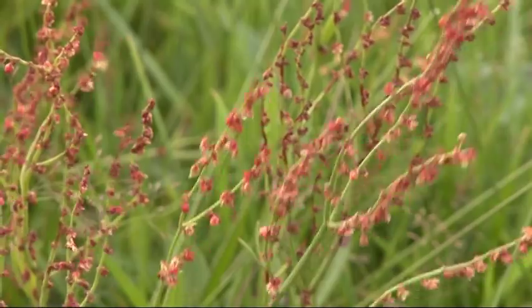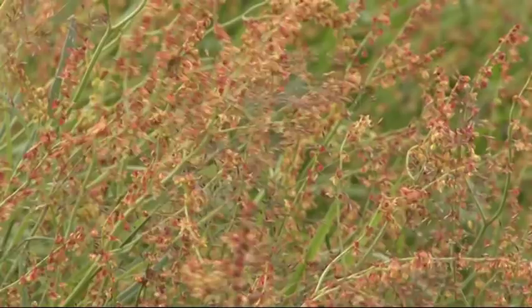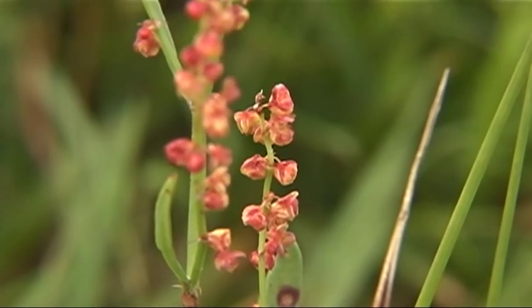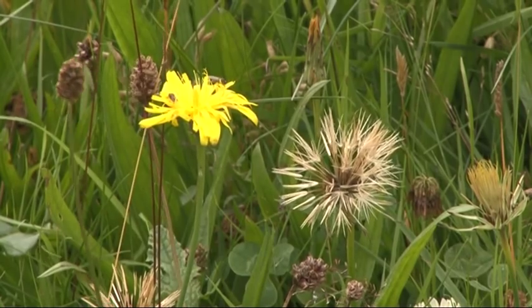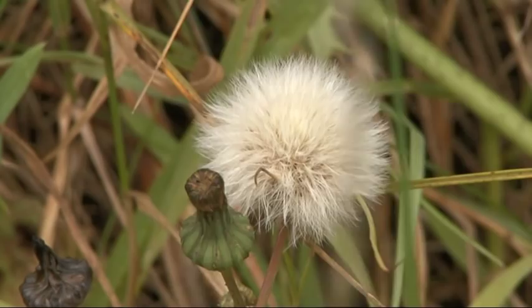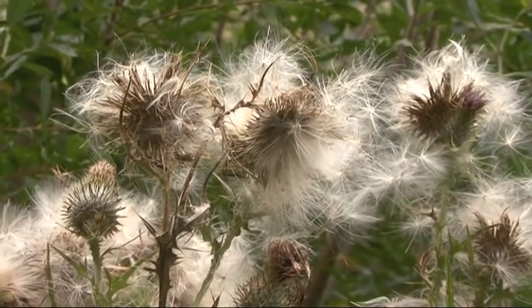It's usually common sorrel, but they will also feed on sheep's sorrel, which is this lovely red flower that makes the hay meadows red in this part of the Pennines. That's the most important plant because it's the seed that's ready during late June and July when they're feeding their chicks. Then when the sorrel seeds have all disappeared, they move on to plants like autumn hawkbit and common cat's ear, which look very much like dandelions. They'll also feed on thistles at this time of year, but thistles are common - they can get those anywhere.